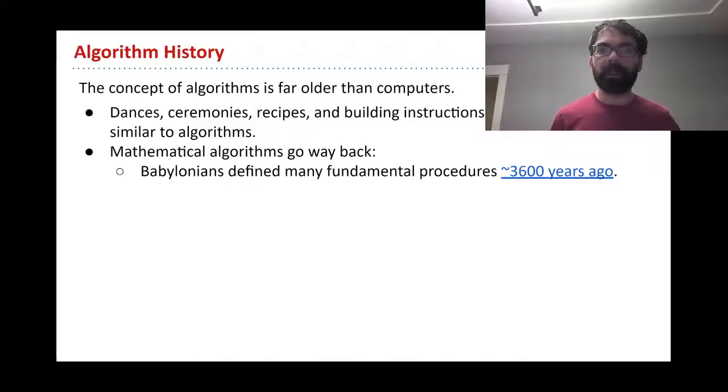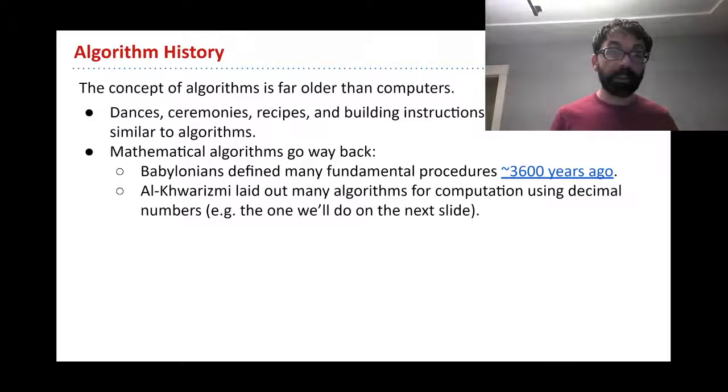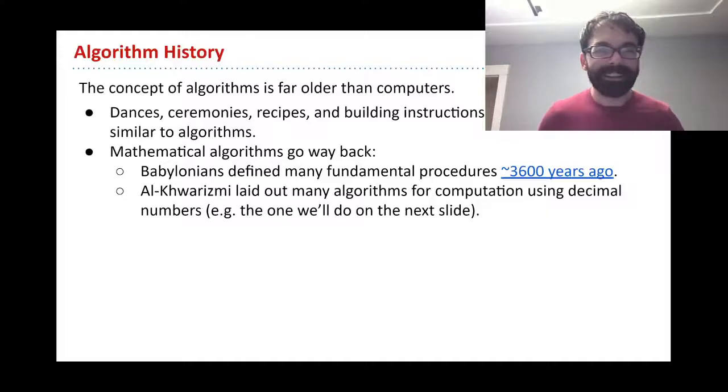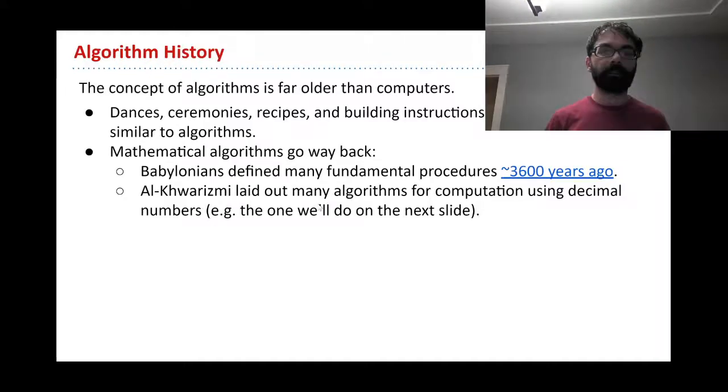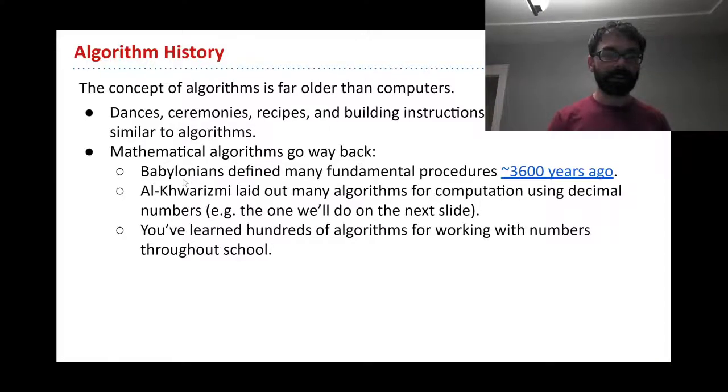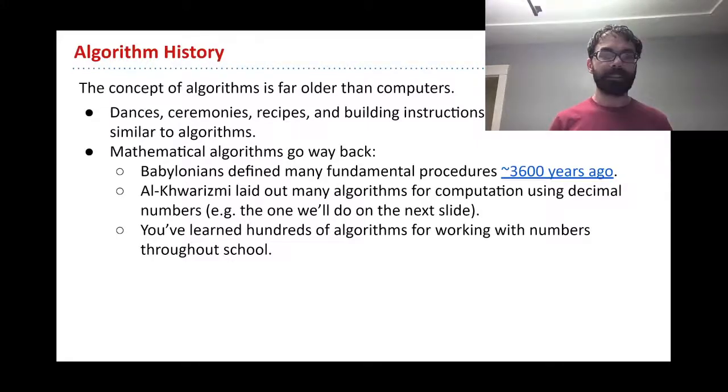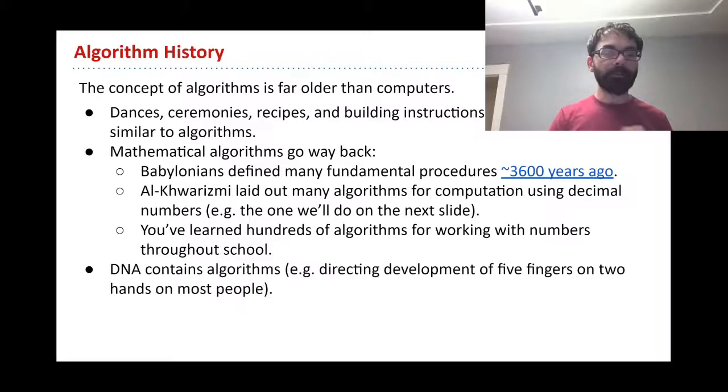Mathematical algorithms go way back. There were a lot of fundamental procedures in mathematics defined by the Babylonians 3,600 years ago. The word algorithm, in fact, comes from an Arabic root. I can't pronounce it, but I'll try, al-Khwarizmi. I apologize. But he laid out many algorithms for computation that use decimal numbers, for example, the one we'll do on the next slide. A lot of the familiar things you learned in math class, he was part of that. You've learned hundreds of algorithms over time that allow you to work with numbers, things like adding, multiplication, subtraction, exponentiation, and they're obviously very important.